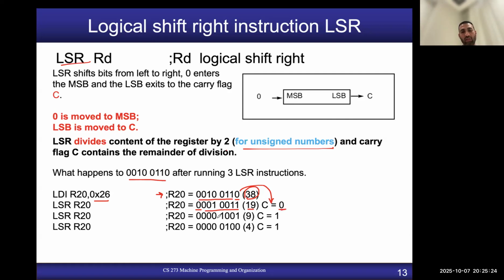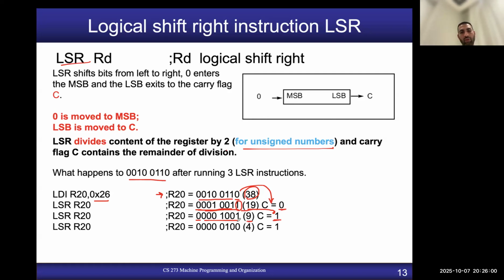Now, let's say we do the LSR operation once more. So this least significant bit goes to the carry, right? And the most significant bit is filled with 0, and then the remaining 7 bits are shifted once toward the right position, and we get this pattern, which is basically equal to 9 in decimal form, right? So when you divide 19 by 2, you have a quotient of 9 and a remainder of 1, right? Because 19 is an odd number.